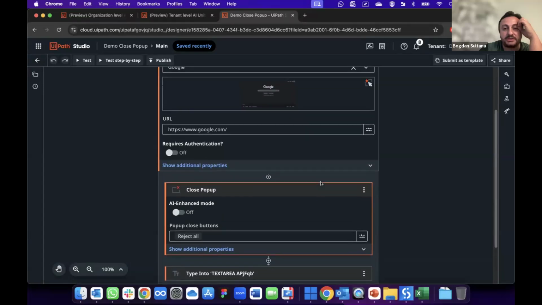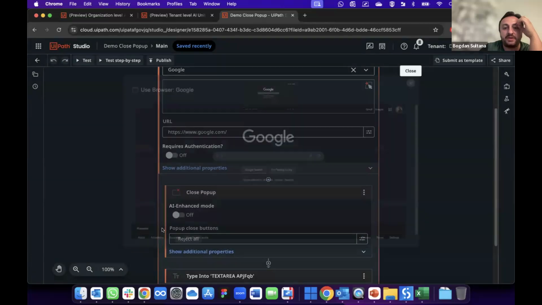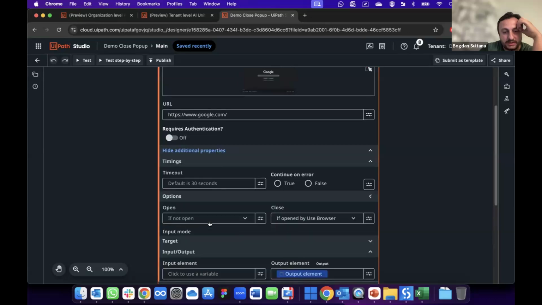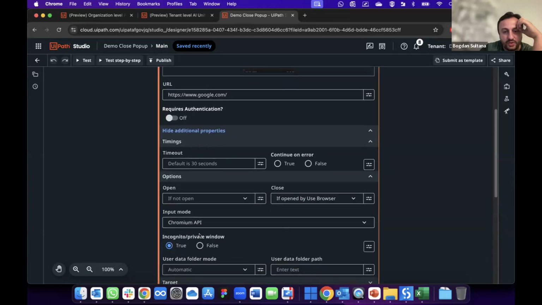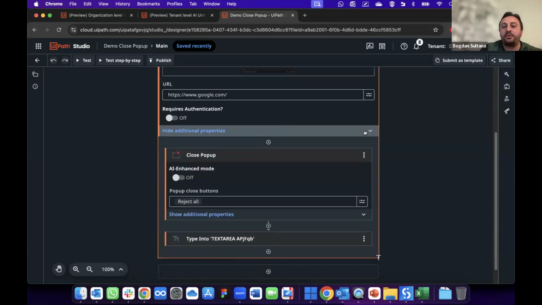your automation, right? So this scenario here is when you open a new session of Google and you have that private mode, that incognito mode. So let's see it here. So I've set this to true, incognito private window. So you get that pop-up from Google asking you about cookies.